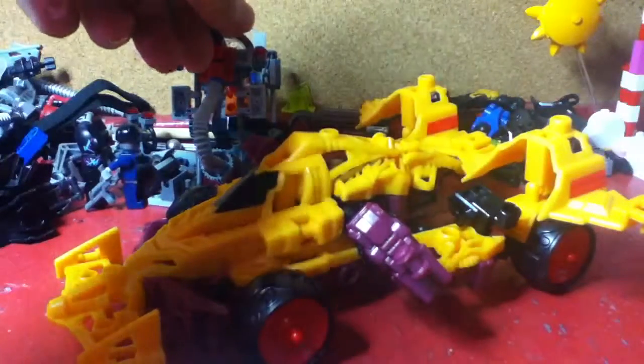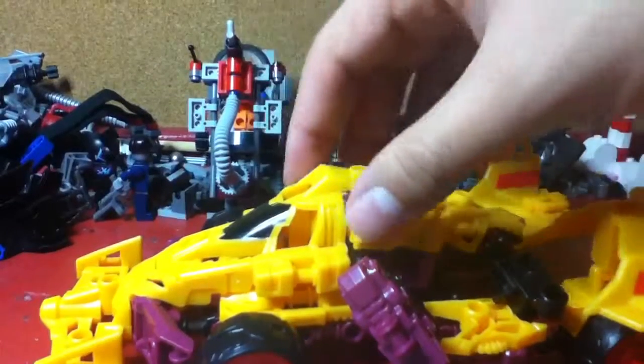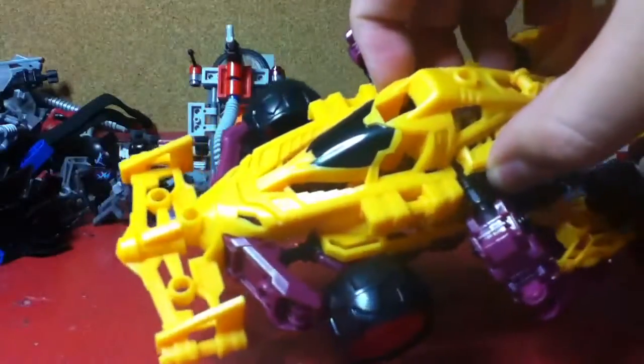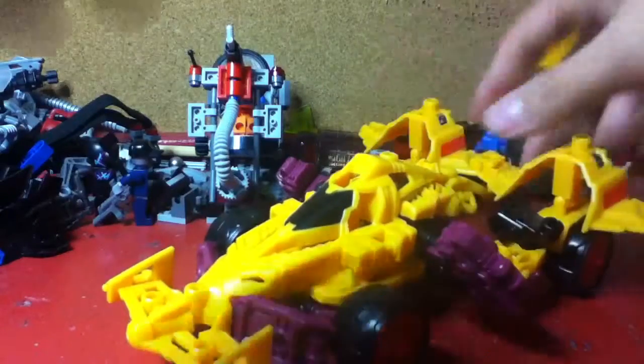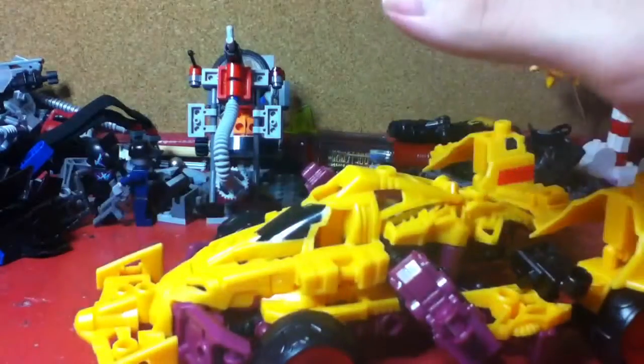Anyway, let's get on with it. He's actually a bit longer than the other two I reviewed — Optimus and Megatron. He has purple and orange as well as black and red. He's meant to be a race car, but he doesn't really represent a race car at all, so that kind of sucks, but still not bad. He rolls, so that's good. There's not much else to say — it's supposed to be a race car, that's it. So let's transform him.